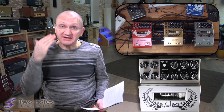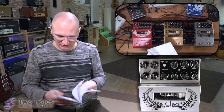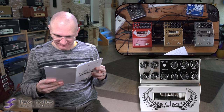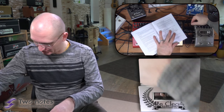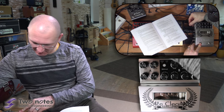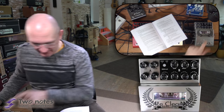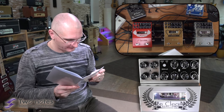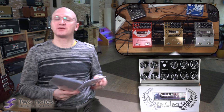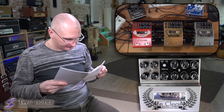Now, the insane thing is, Two Notes developed an interface that allows you to go into menus on this. And I haven't tried this, but we're going to try this right now. And it works like this. You unplug it. You hold in the A button. And you plug it in. Okay, and now the LED is white. White means MIDI monitor. Now, if something's going wrong with MIDI and you want to find out what are the messages that it's getting in, this can help you with the colors to show you what messages are coming in.